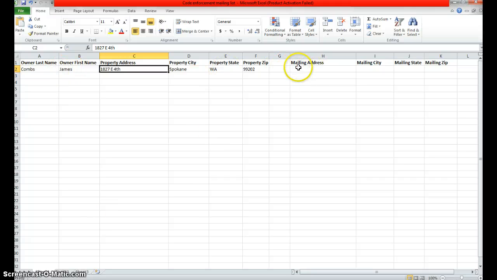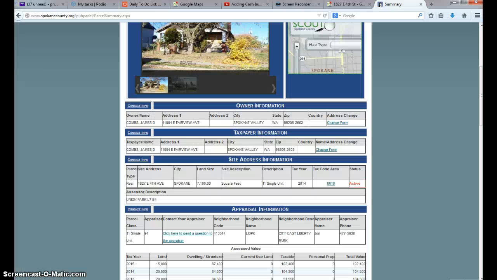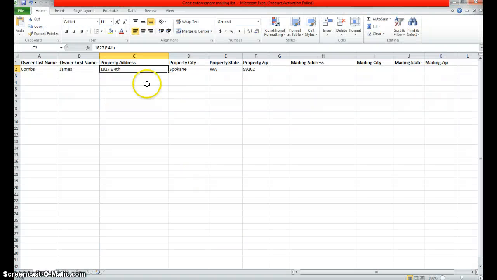Now we need the mailing address. This is the address that I'm going to be mailing my letter to, and that is right here in the owner information. This is the mailing address: 11004 East Fairview Avenue in Spokane Valley, Washington 99206. You can either manually type it in, or you can copy and paste.